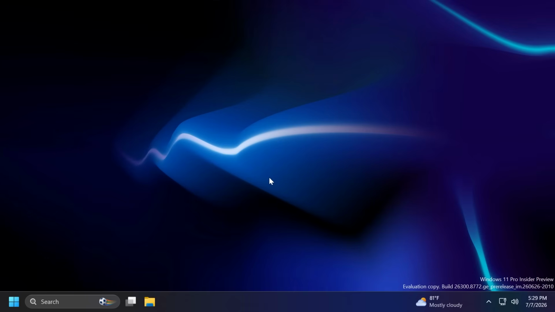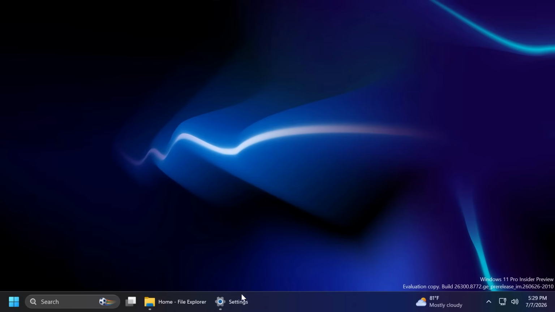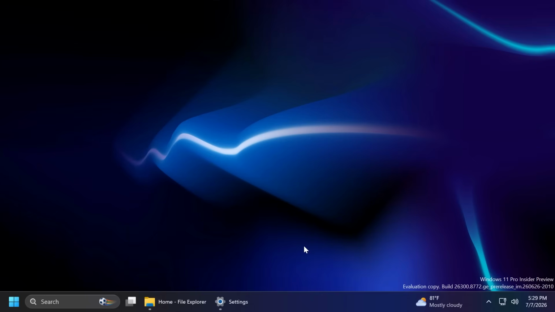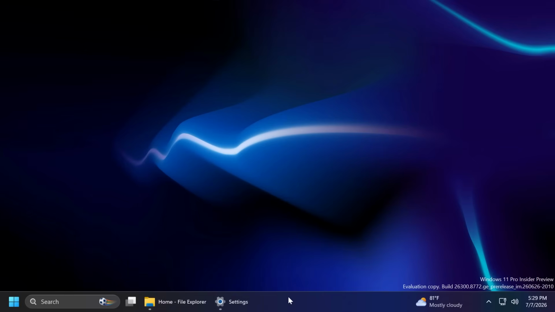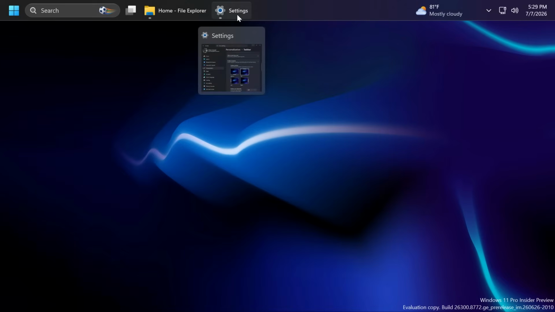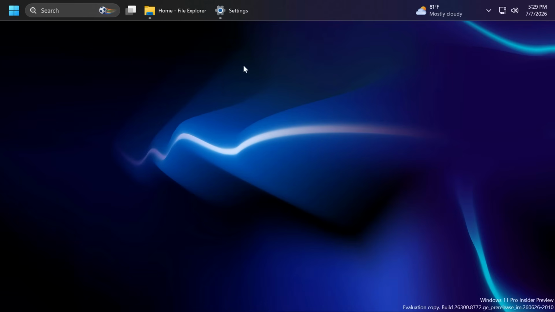Microsoft is also adding new Taskbar Animations for when you're opening up certain files. So let's open up File Explorer and settings. We're going to notice certain new animations that appear whenever you hover over certain apps inside the taskbar, and these animations look pretty good in my opinion, and they are both for when you are opening up a taskbar thumbnail and when you're closing it, and also animations for transitions. Basically, Microsoft has just refined these animations to look better, and these work for any taskbar position. If I were to move the taskbar to the top, you're going to notice here that these animations work pretty nicely for this section as well. Of course, they still need some refinements, but it will be refined in the future by Microsoft for sure.